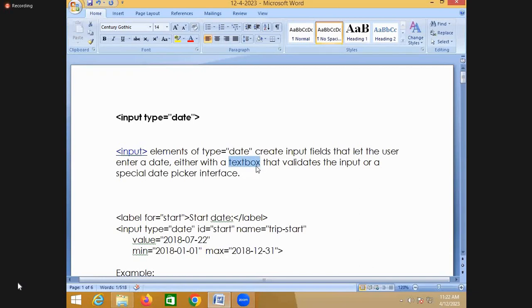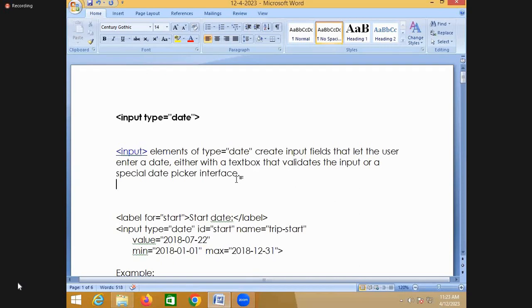But if you make the input type date read only, you cannot enter it, but you can select it. So an input element of type date creates an input field where the user enters the date either within a text box that validates input or a special date picker interface.